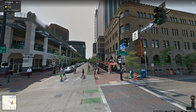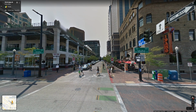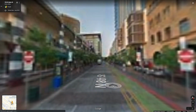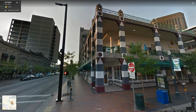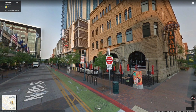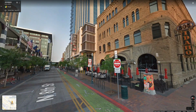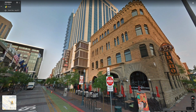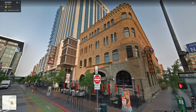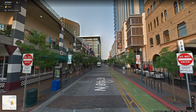Good number of people out in the streets today. I always like that. Looks like a nice sunny day. Dedicated bike lanes here. Looks like they're really trying to kind of revitalize this downtown. It's always hard for old cities to keep people coming in the downtown area, but it looks like they're doing a pretty good job of it. Love the look of this old building here, the 805. That's great. Great design, great archways.